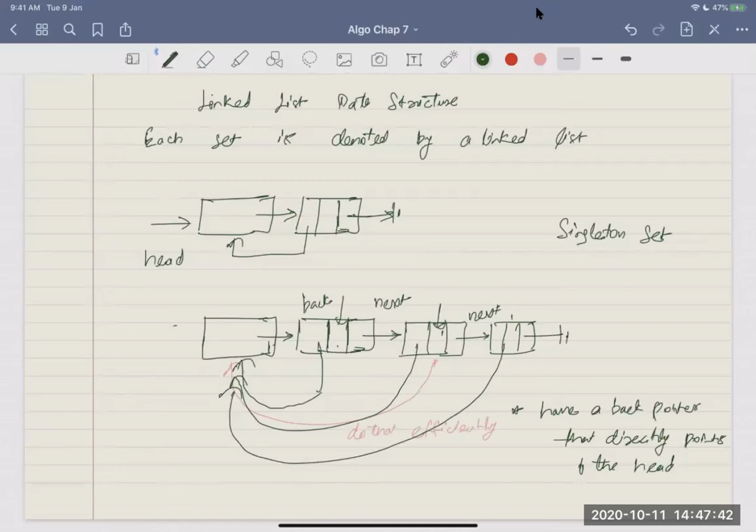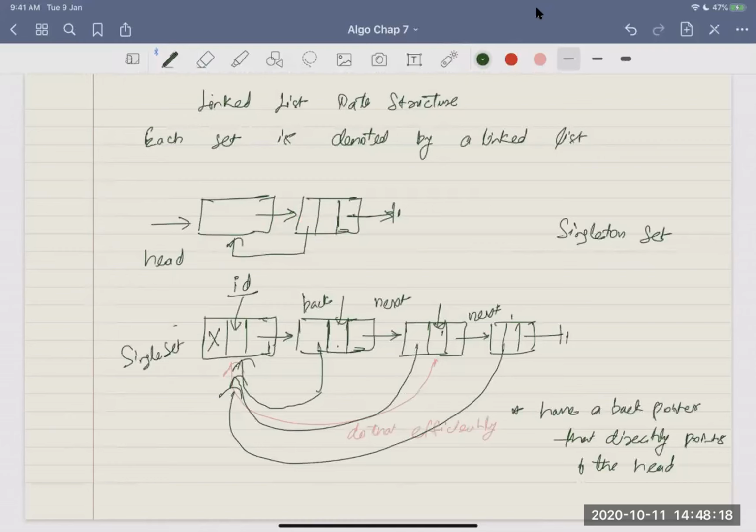Now what should the head store? It should store the ID. And actually it does not even need this pointer. In your implementation, you can define a separate type of node for head, or you can keep this pointer as null. So whatever. This is how your linked list for a single set looks.